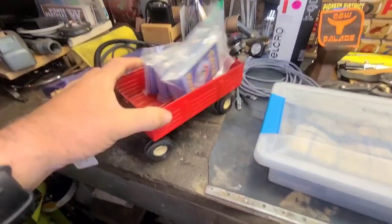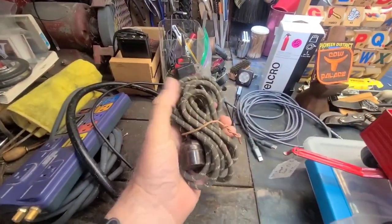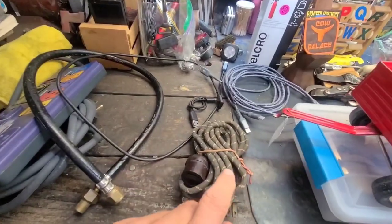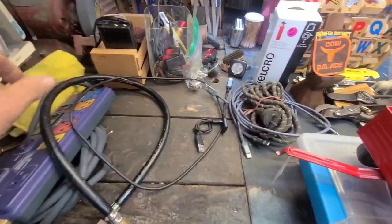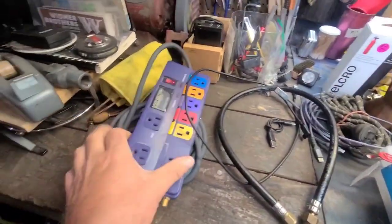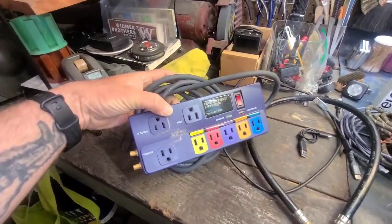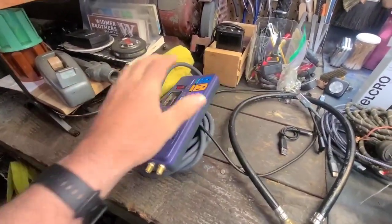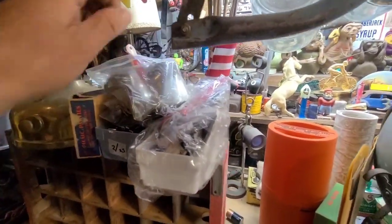I got an Ertl wagon going down to the booth. A cloth cord — I always keep those in case I need to restore a clock; I like to use cloth cord. I got a little propane nozzle, and a Monster Power power strip. I think that's it for the smalls — I've already processed all of those.